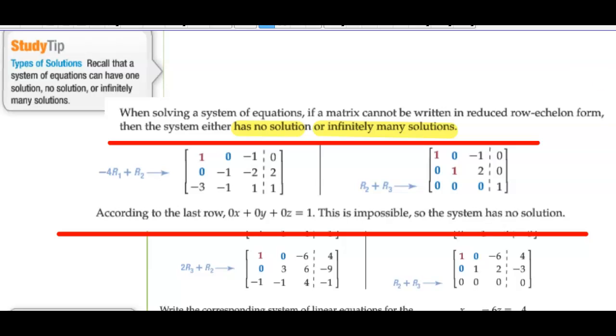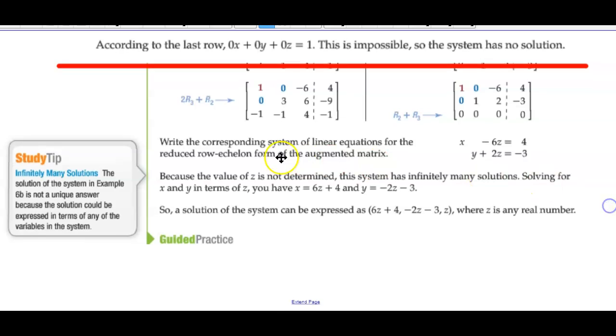I want to talk through this because there can also be no solution or many solutions when you have reduced row echelon form, okay? If you were to do reduced row echelon form and you had a whole row of zeros, that would mean that there are infinite solutions because you have a true statement at the end here, 0 equals 0, okay? And you could work with that to write a system like this. You could say z can be any number, y can be -3 minus 2z, x can be 4 plus 6z.